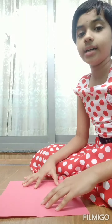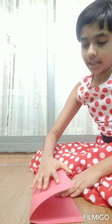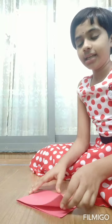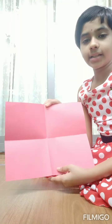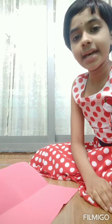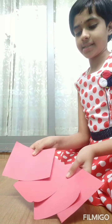First you need to take a paper, which can be colored paper or white paper. So now we will fold this like this. Then we will again fold it. See, now it became like this. Now we will open it. We will get these four boxes. Now we will cut along these lines and you will get the four pieces. See, now I cut it and I got these four pieces.